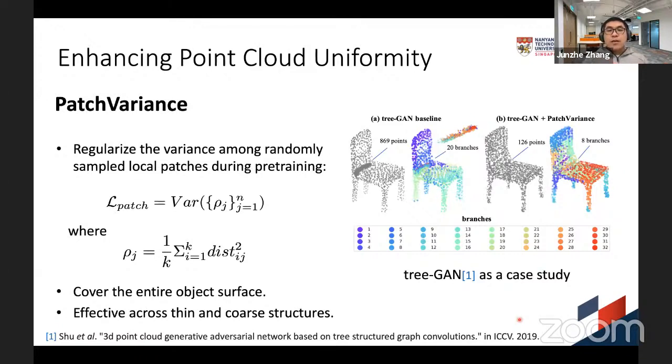The generator consists of 7 layers of a tree structure, and each layer has an upsampling stage. So from a latent code, 1 node, after 7 layers, they will have 2048 point coordinates, 2048 XYZs.